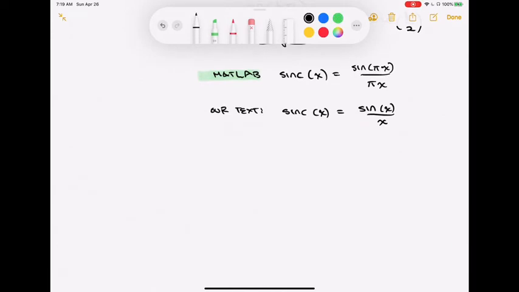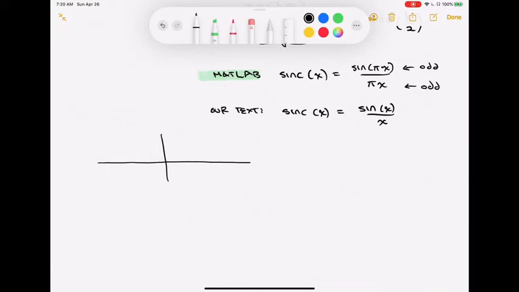So what does sine x over x, or the sinc function, look like? Sine we know is an odd function, right? So this guy here is an odd function. And pi x is also an odd function. So we're taking an odd function and dividing it by an odd function. When you divide two odd functions together, you are going to get an even function. So we know the sinc function is going to be even. We know it's going to oscillate because of that sine term. And we know that it's going to have some decay because of that 1 over x kind of term.